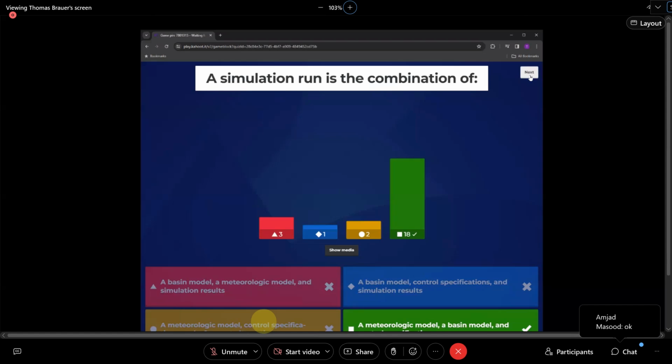And then I also had a copied basin model where I just tested no losses, but we're just combining MET model, basin model, and then control specifications is the temporal extent and the resolution. So control specifications say things like, I want to run from this state to this state, and I want to use a time step of 1 hour or 15 minutes or 1 minute. So that's what control specifications are.